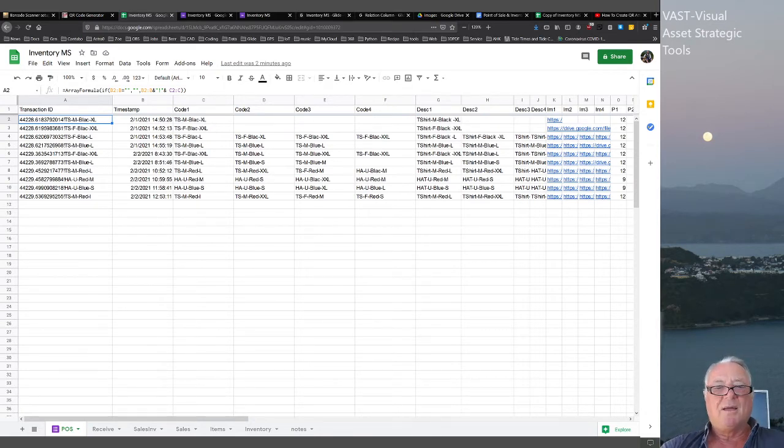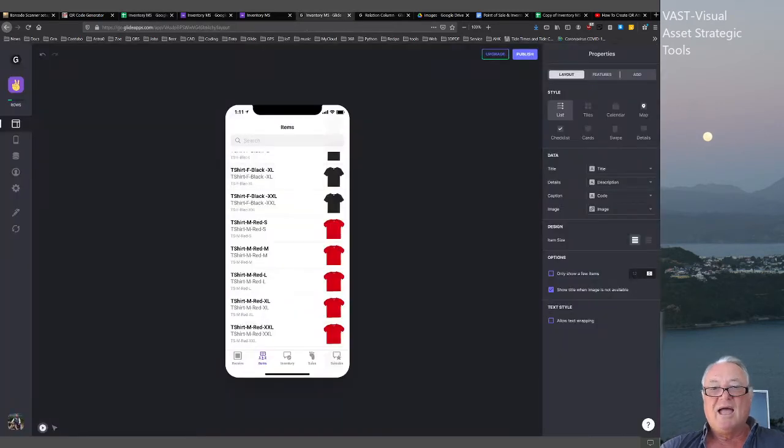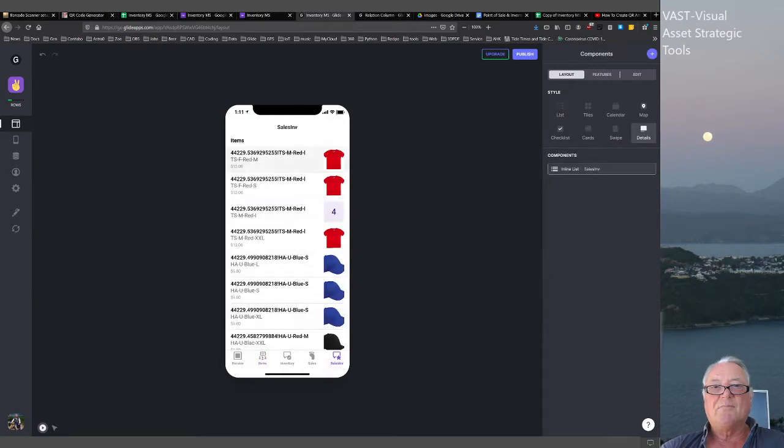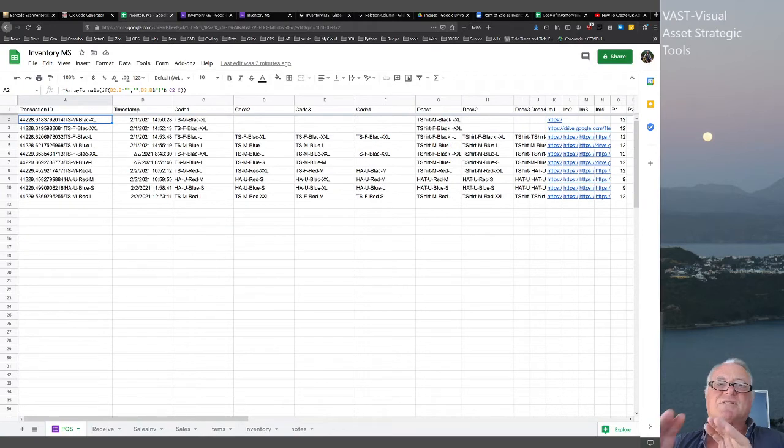At this point in time, if we just go in and look at the actual app itself and look at the things, we can see these 4 all belong to the same one because they finished with 55 and they got the red LT. Then these ones all belong to the same one because they all have blue S. This is the next one because it had red L or whatever. And so there is a simplistic way that you can just run your eye over it and see which ones are slightly different. Still quite big and cumbersome, but the point is all I wanted was a GUID through there at this point in time.